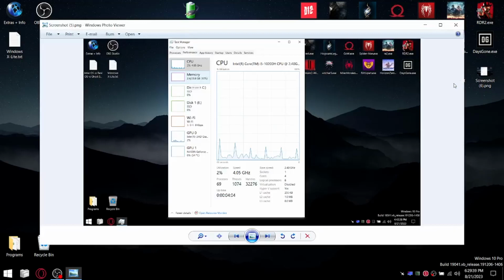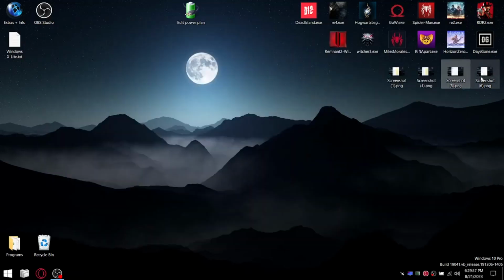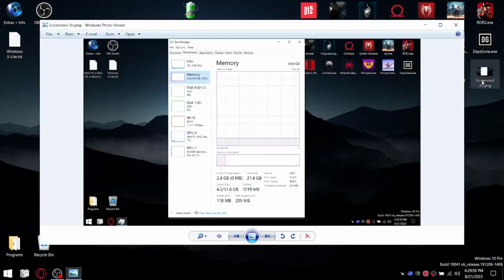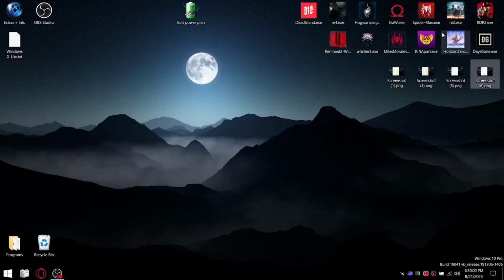And then in terms of CPU, you can see it's only using 69 processors, so a little bit lower than the previous ISO. And then the RAM usage is also a little bit lower. I don't exactly know why, but for some reason I could get this one lower than other ones, so that's always cool. Yeah, a lot of the tweaks that I do are already built into this custom ISO.